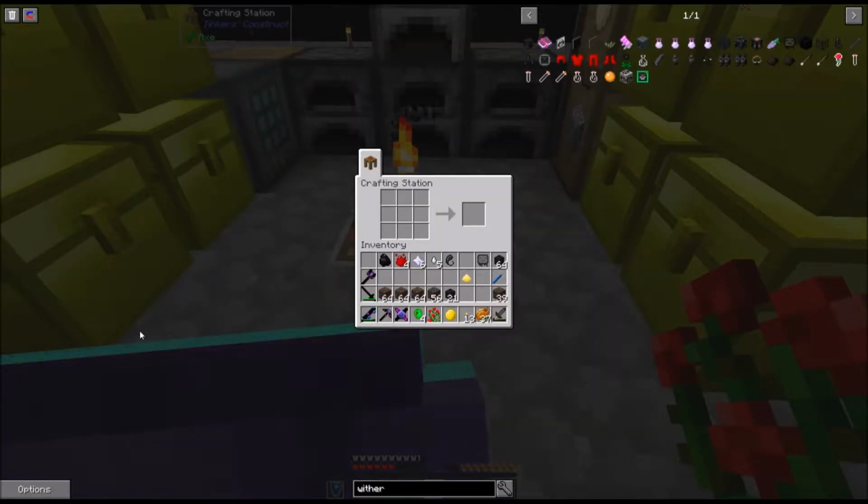Okay, so welcome back. Apparently going into settings makes it so that it stops streaming, or stops recording. So, I've actually killed the wither twice, gotten 6 nether stars. 4 from the first time and 2 from the second time. And 2 supremium essence per time. I end up getting a withering soul.